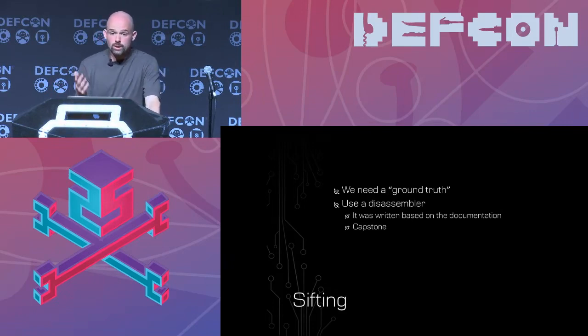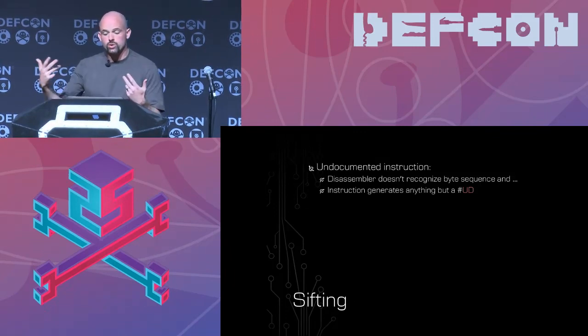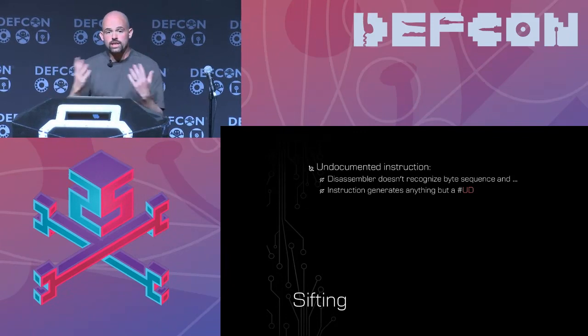What I really want to find is somewhere where the actual processor execution deviates from the processor specifications. My idea was to use a disassembler as a sort of ground truth for this search, because a disassembler is presumably written based on the processor specifications. It's a good abstraction of those specifications for us. For this work, I used the Capstone disassembler. It's a really great tool. By comparing the results of the actual execution to the disassembled results, we can start pulling out interesting things from the architecture. For example, we can find undocumented instructions.